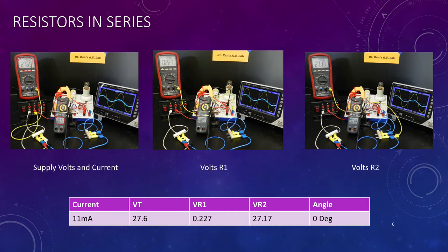Our display, well, it's actually not a cathode ray tube, it's a digital oscilloscope, and you can see both waves are crossing over at the zero point at the same time. They're reaching their maximum at the same time, and they're reaching their minimum at the same time. So the voltages are in phase with each other. So 27 volts, our voltage across the lamp. You can see here I've moved the voltmeter leads. They're now across here, and we're getting about 2.227.